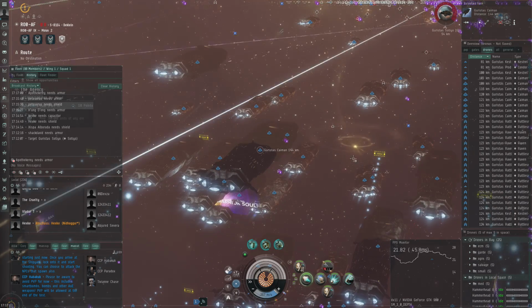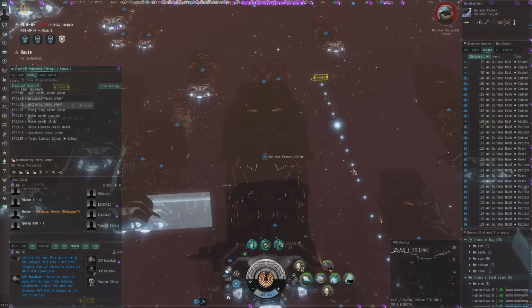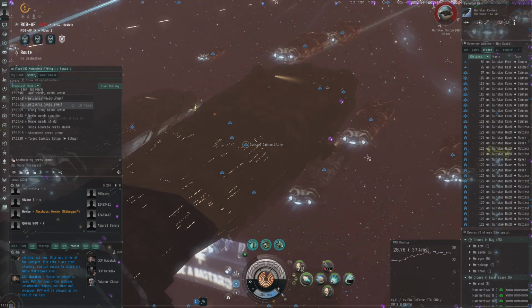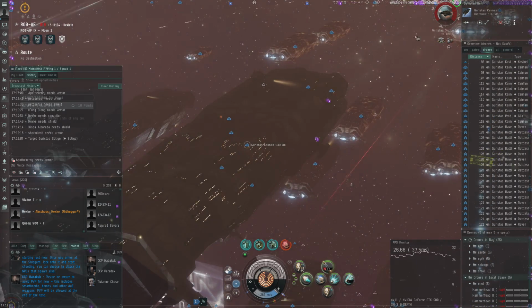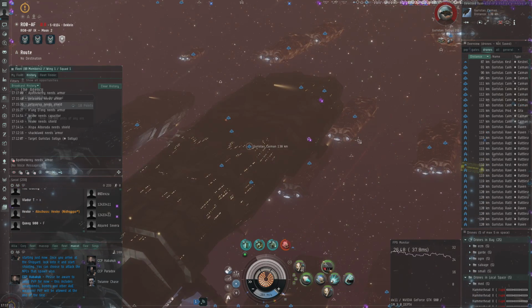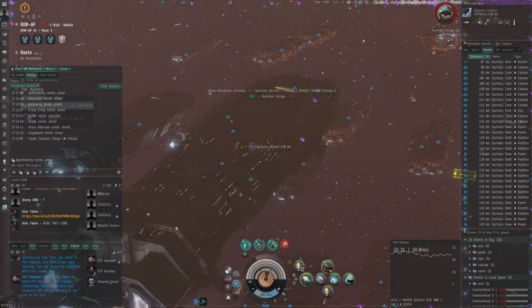Guristas capital fleet responding, and now we just have to hope that we can actually see them firing their missiles, because that would look really, really cool. I can add a little bit of damage to the Sotio. Let's see if we have like the damage cap or something. Is it? There we go. Still doing damage. Okay.